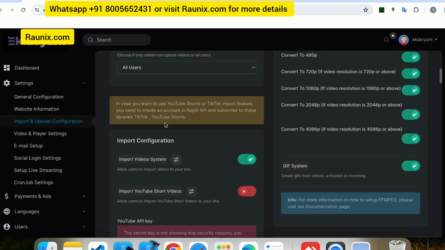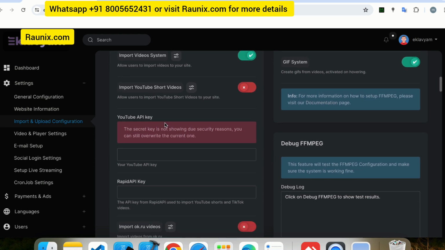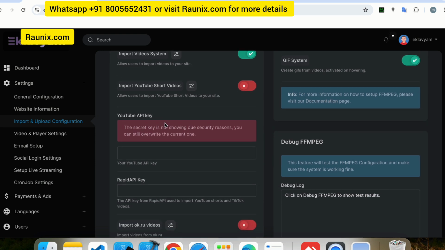You can see all the details here. You can set an upload limit for users, so users cannot upload videos more than that limit. You can also change these settings anytime.